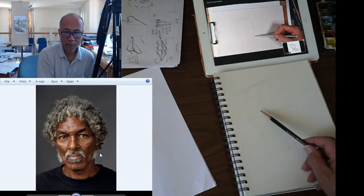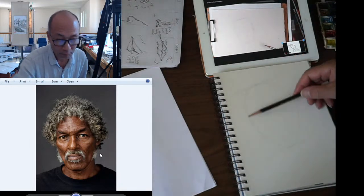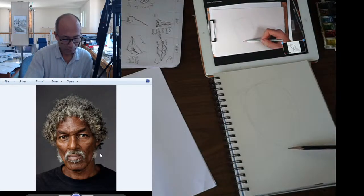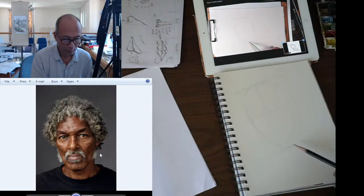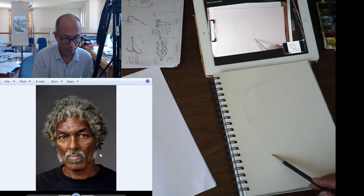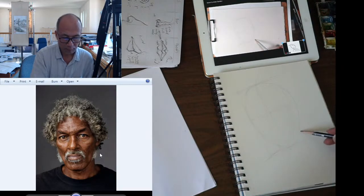And then, so you have an egg on top of a cylinder, right? Right in there somewhere, okay. Got kind of a short neck. But look how high his shoulders are compared to his chin. If his chin's here, the shoulders are way up there. How about that? And there's another giveaway there, is that you can see more neck on this side. That's because he's leaning a little bit.